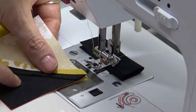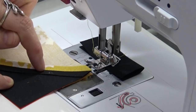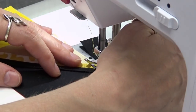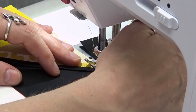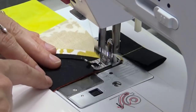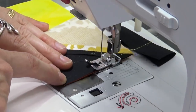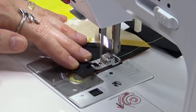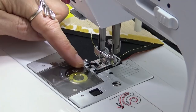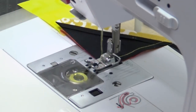And here's another quick tip. This is a little bonus tip. Whenever you have a unit that has seam allowance like this one, always have that go into your machine first so that you have the bulkiest spot going in first. And that way you knock it out and you kind of put it in jail, pressing it right up against your needle. That way the pieces are going to stay together and you're not going to hit it and kind of mush it downward with your foot. You get all of that taken care of right at the beginning of the seam.